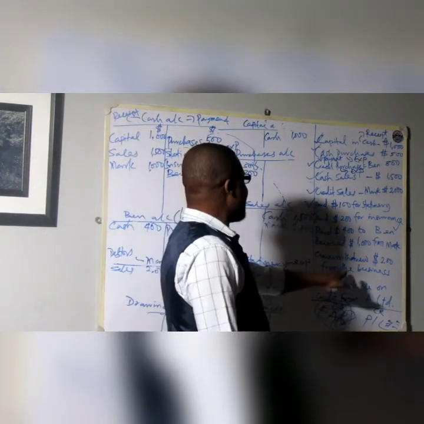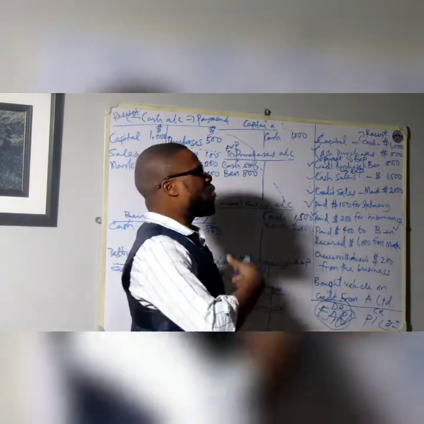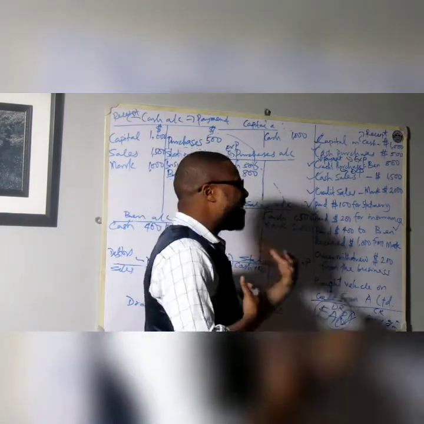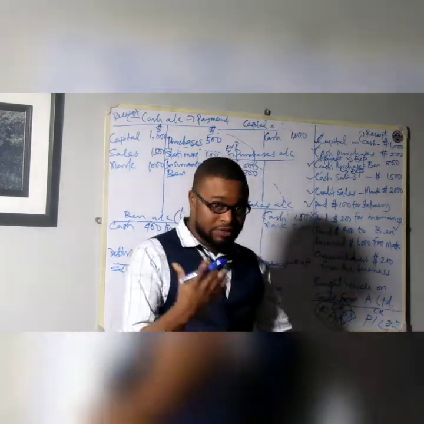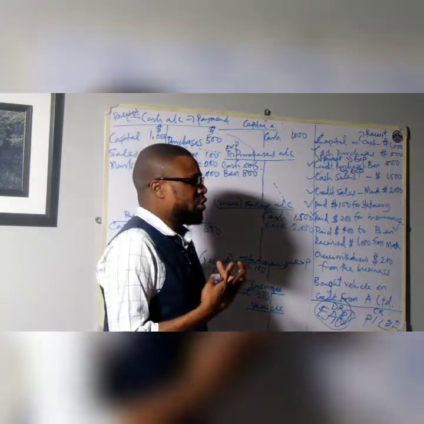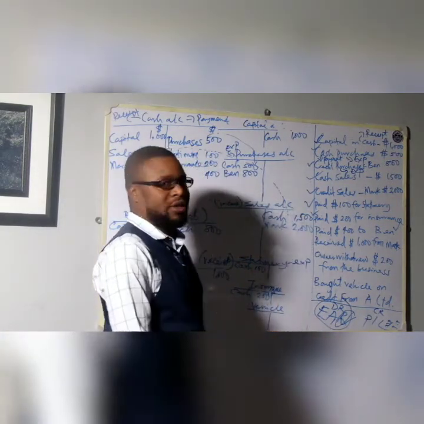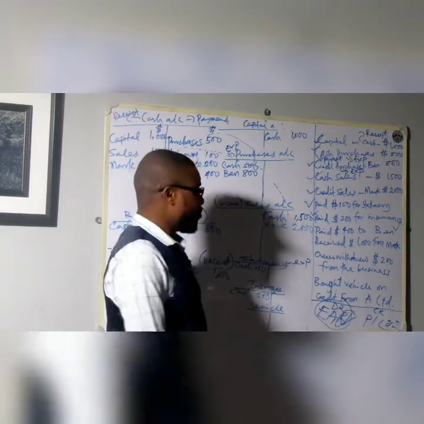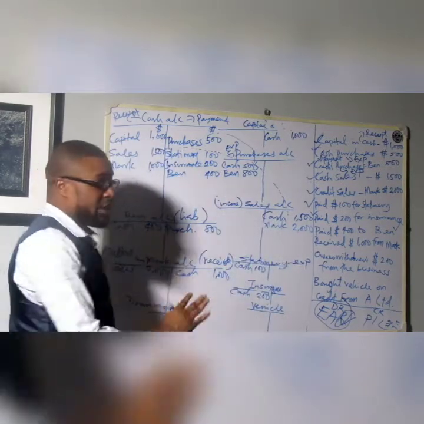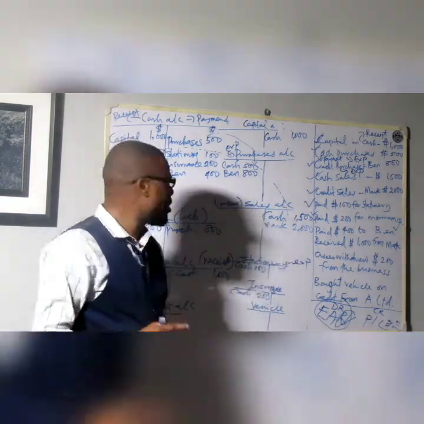So now let's see, in this case, the owner withdrew money from the business. That means it was the business that made the payment to the owner. You have to get that right, okay? So the business decided to pay some money to the owner. And now you have to understand that whatever account you are preparing is not for the owner. That's one common mistake that people make in accounting, and they struggle.